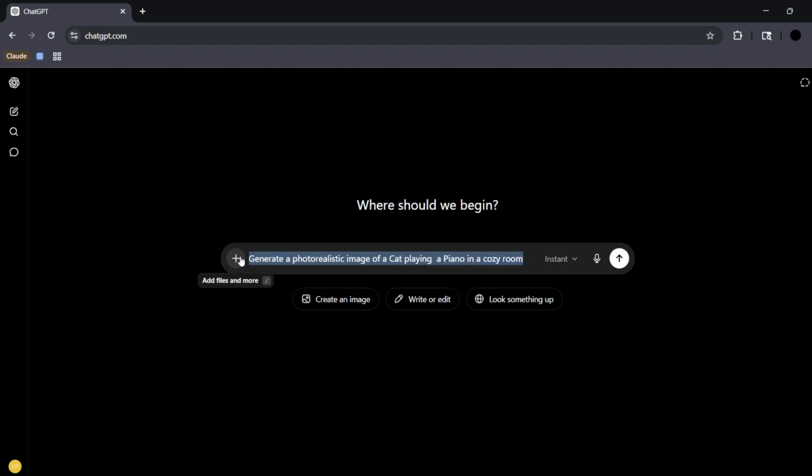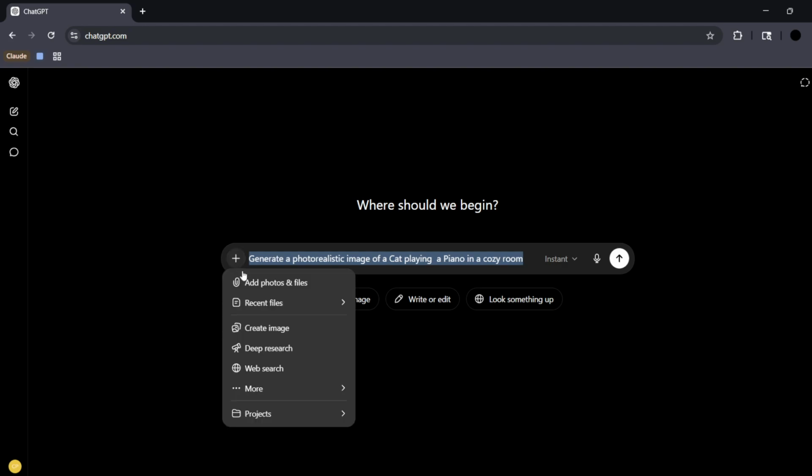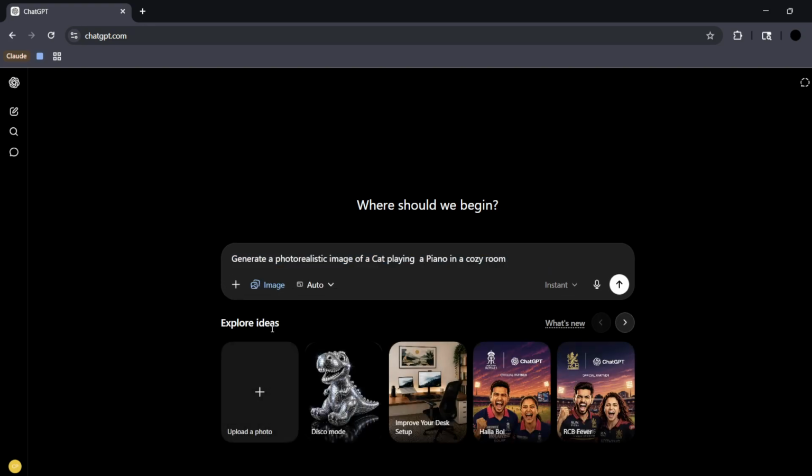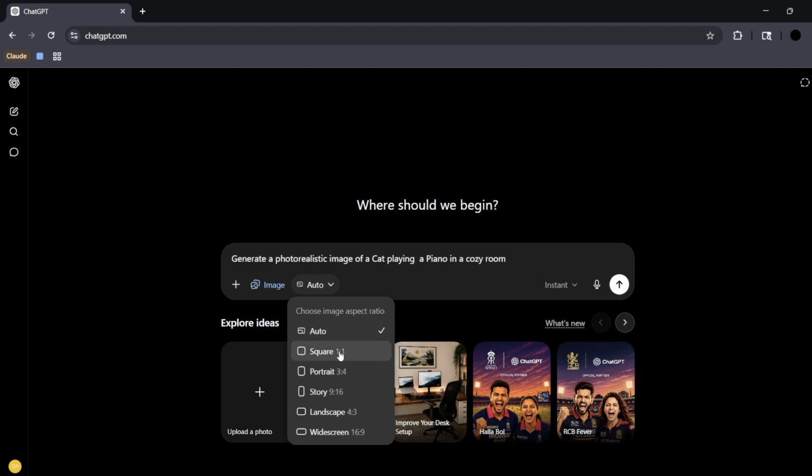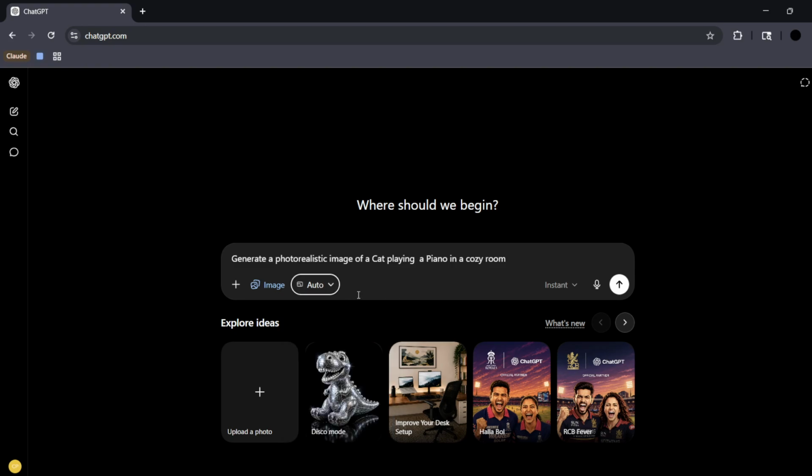Then after adding the prompt, one of the important things that you can do is simply click onto this plus option and click onto this create image button. Now this specifically orders ChatGPT to generate a particular image, and from here you can choose the aspect ratio. So for example, if you are generating any YouTube thumbnails, you can go for 16:9, or if you are generating any Instagram story, then you can go for 9:16, or for any Instagram post, you can generate it in 3:4. For WhatsApp DPs, you can use the square 1:1, or if you want any landscape or any orientation, you can set it to auto like I am doing right here.